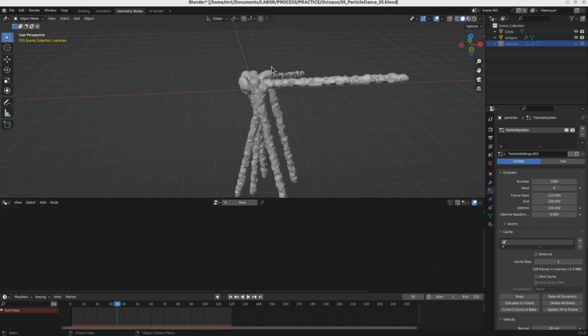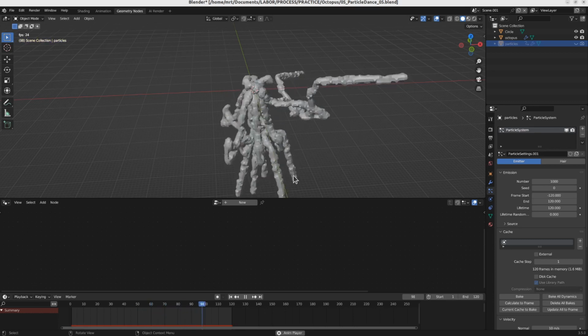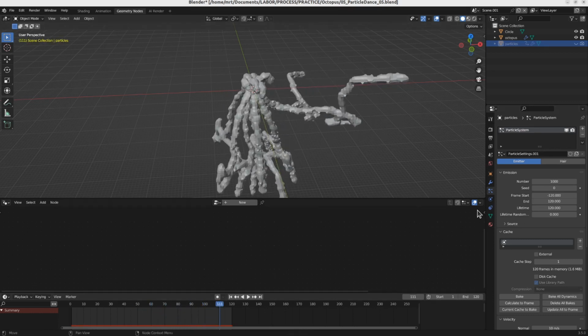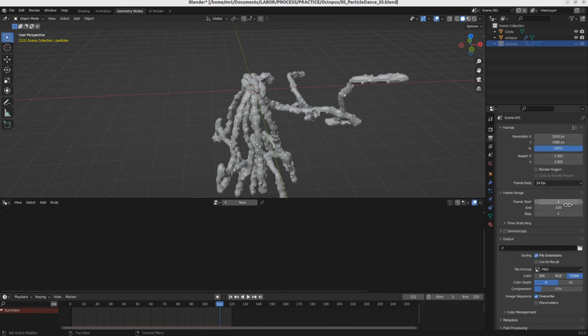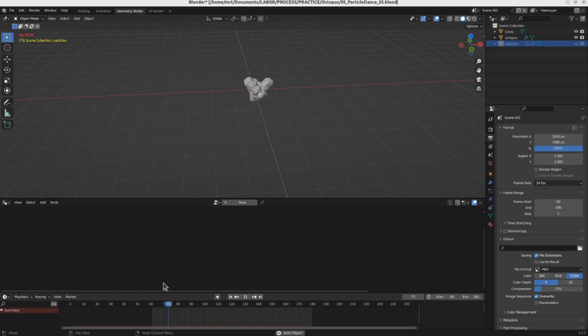So the rotation doesn't start before the animation. Therefore, we will maybe not let it go and start again by 0. But our animation should start a little bit later, like starting by 60 and going up to 180 in this form.